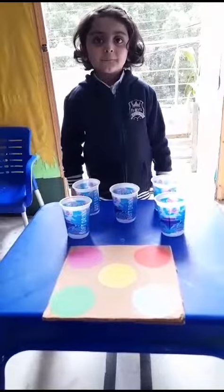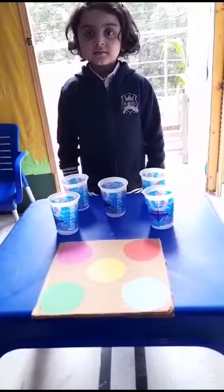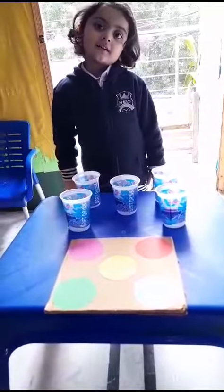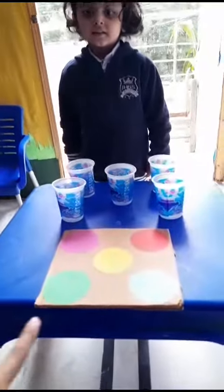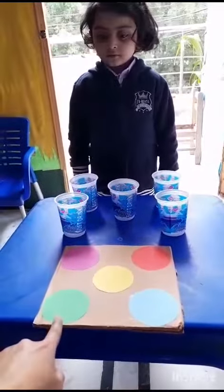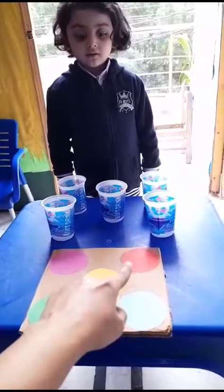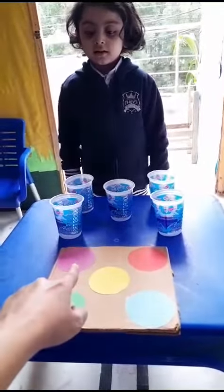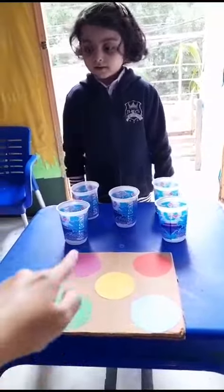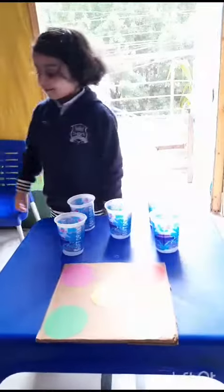Okay, Khadija, are you ready for the activity? Now, Khadija, you have to find out the color and then take the ball and put it in the glass. Are you ready? Okay, first you can tell me what color is this? What color is this? And what color is this? Okay, now you can find out the 5 balls and take the balls in the glass. Start activity.